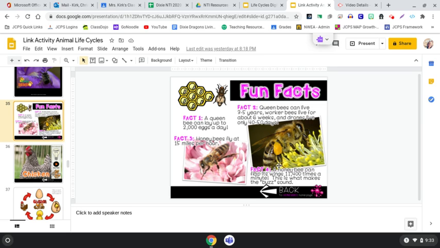And then a honeybee can flap its wings 11,400 times a minute.